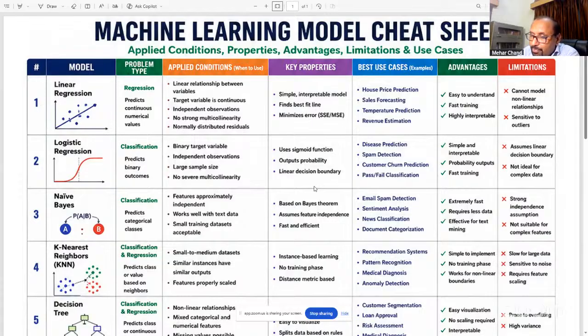So here, this is a very interesting machine learning model cheat sheet I have created. In the cheat sheet, you can see the applied conditions, properties, advantages, limitations, and use cases. All these are presented in a single file.